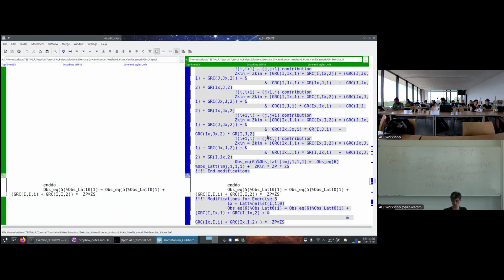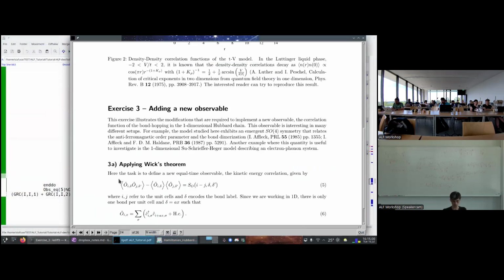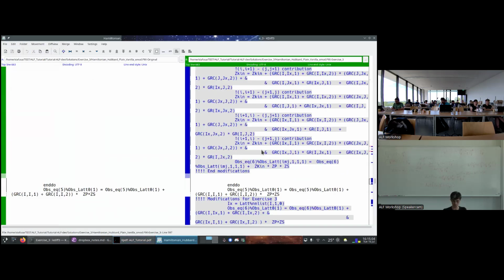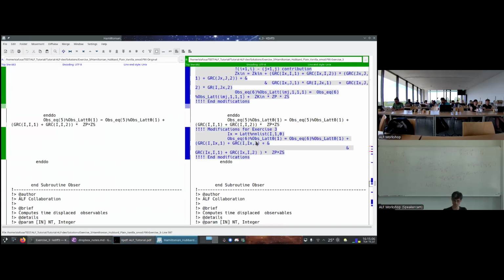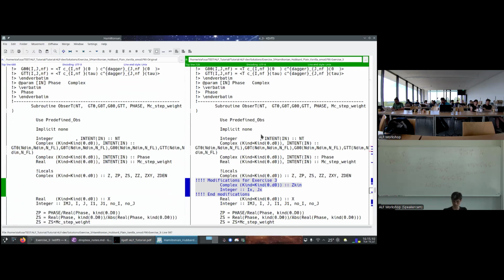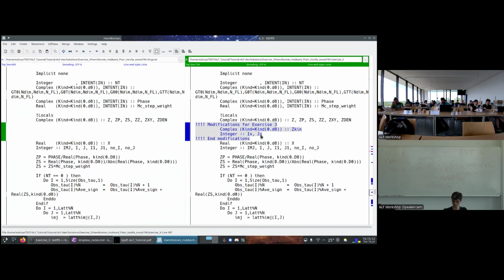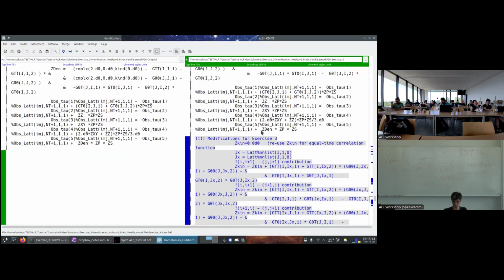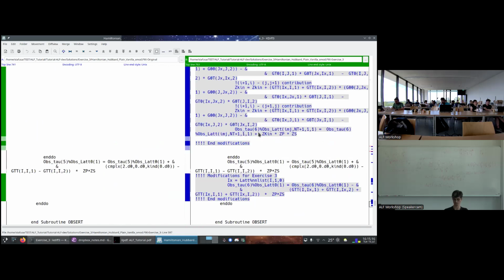And you have to do it twice because you have those two parts that constitute your new observable. So we do it once here, another here. And then you repeat it for the time displaced.